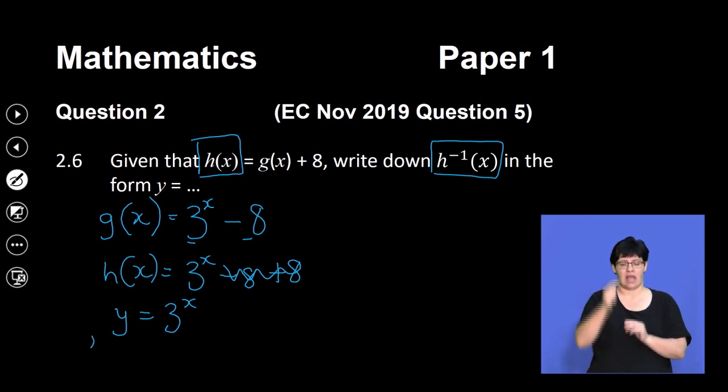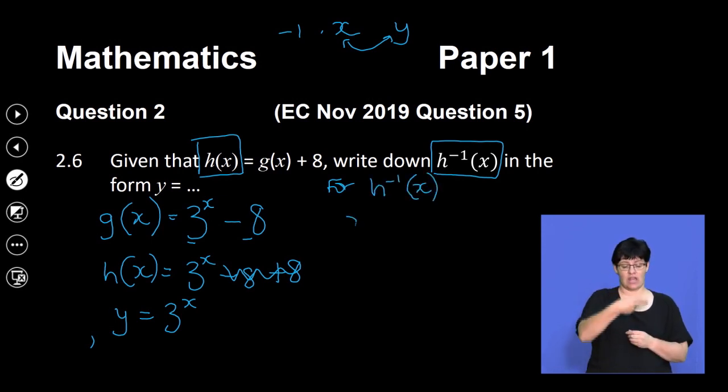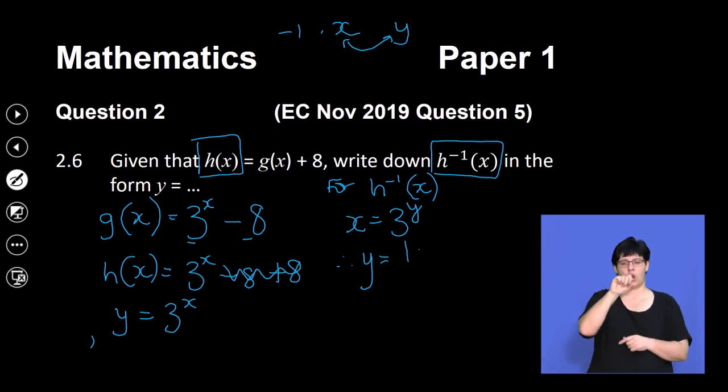Okay, and when you find the inverse, if you remember, for inverses, we always swap the x and the y around. So we literally just take the x, move it into the place of the y, and take the y and put it in the place of the x. So for the inverse, we're going to have x is equal to 3 to the power of y. And here, this is where our knowledge of logs is going to come in. So we need to make y the subject of the formula. So y is going to be log base 3 of x.